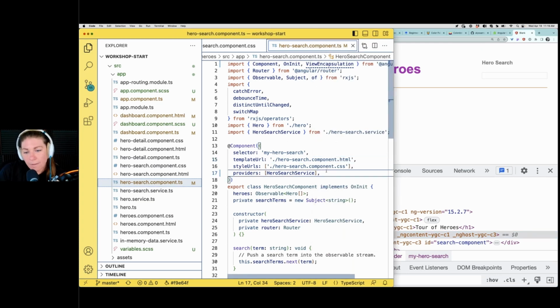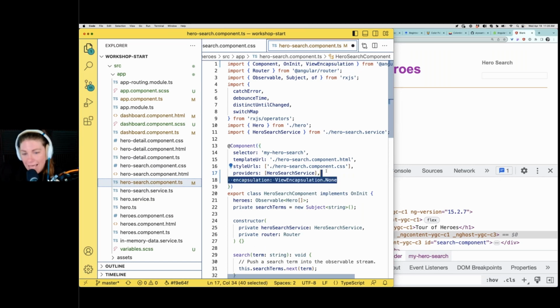But I wanted to talk about that because if you go down the UI road long enough, you will reach a point, whether it's because of a component library that you're utilizing and you have to do something special, or because you're like, I'm expecting these styles from the parent, why aren't they there? And so I just throw this out there because in the past, I've had to disable view encapsulation, which is the default, in order to get around it.